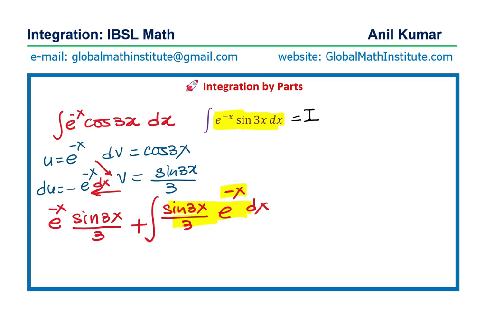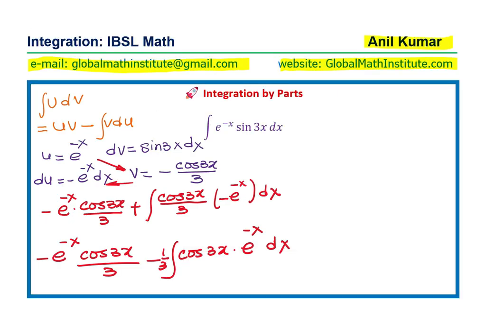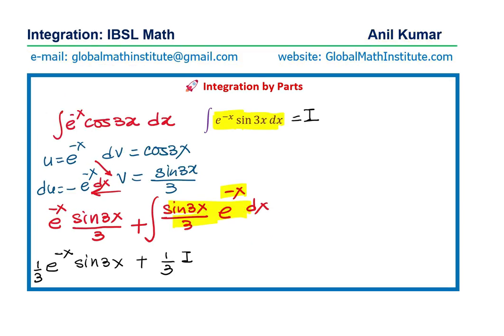So now, instead of all this, we could have written this as e to the power of minus x, one third, sine 3x, plus one third of I. Correct? Now, this can be combined with what we had earlier. So we got the integral of this part. So that is how we have related an integral with another integral. And now we have our solution. You get the whole idea, right? So kind of we reduced it to a simpler form.